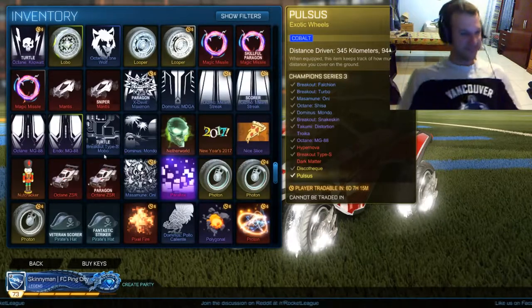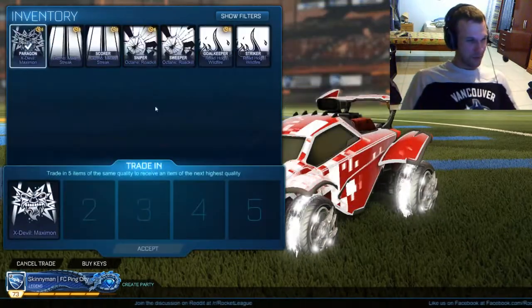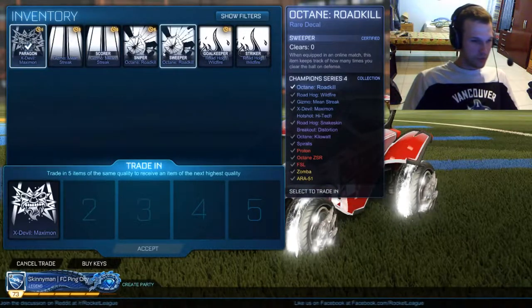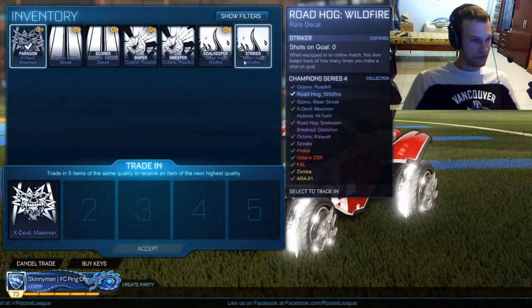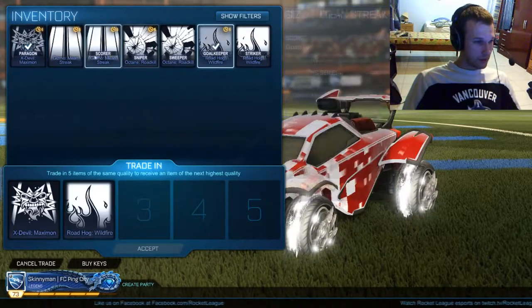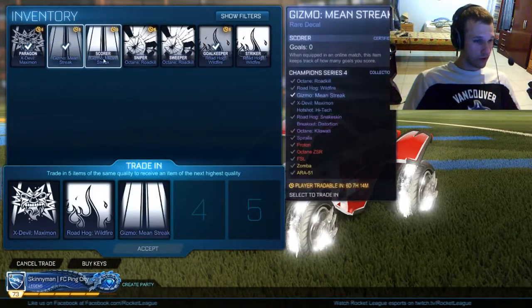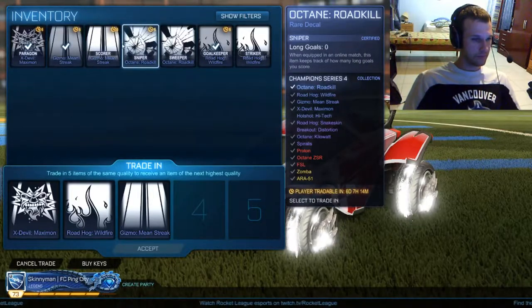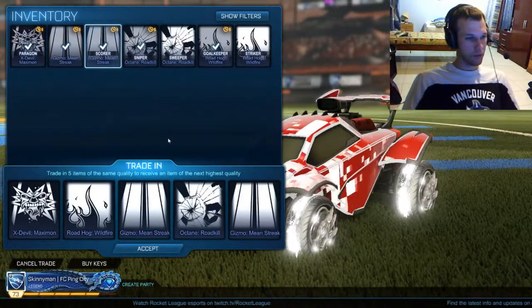All right. Now we go to the CC4s. Yeah, this is right, yeah? Yeah. Okay, we got here 4 or 5. We're going to keep 2 of these items, so I'll keep the striker, this, whatever. And then I will keep the score mean streak, maybe. I mean, I would want to keep one roadkill. I'll keep one roadkill. There, I'll keep the sweeper roadkill.